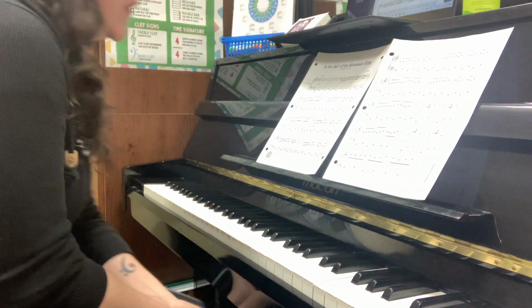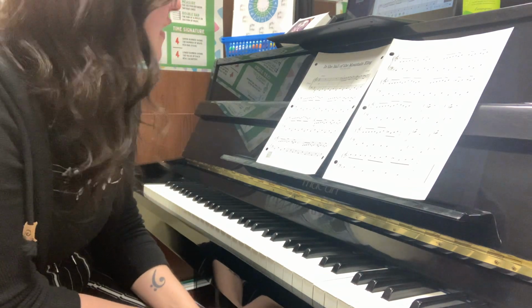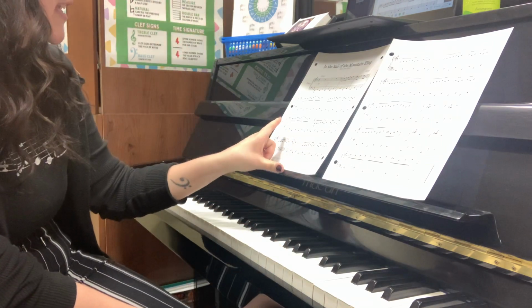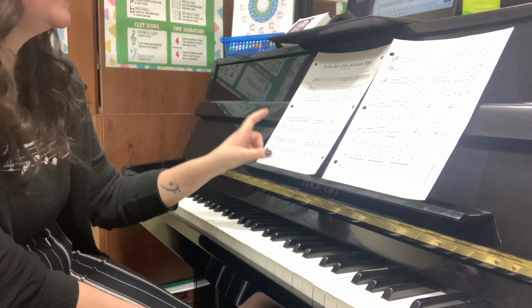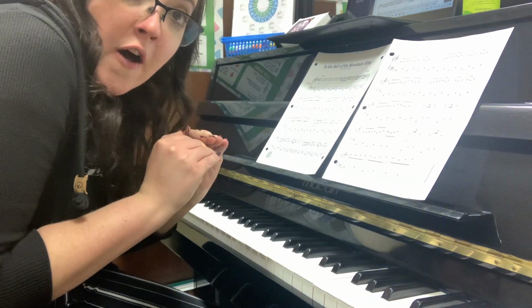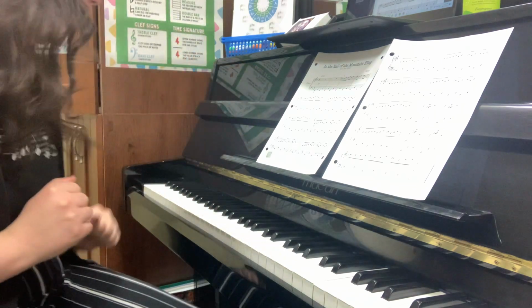If you're not sure where we switch sections, whenever the dynamic changes, that's a new section. So the first one is in the middle of line three, when we go from piano to mezzo piano. So we're gonna try that now. We're gonna start slow and soft, and we're gonna get faster and louder as we go through the song.